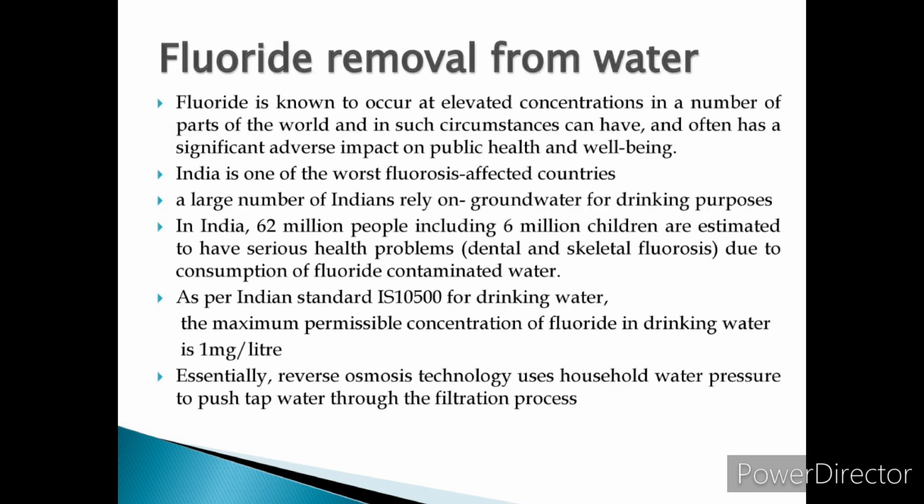The next is fluoride removal from water. Fluoride is known to occur at elevated concentrations in a number of parts of the world, and it has significant adverse impact on public health and well-being. India is one of the worst fluorosis affected countries with a large number of people suffering from it. This is because a large number of Indians rely on groundwater for drinking purposes. In India, 62 million people, including 6 million children, are estimated to have serious health problems, be it dental and skeletal fluorosis, due to consumption of fluoride contaminated water. As per the Indian Standard 10500 for drinking water, the permissible concentration of fluoride in drinking water is 1 mg per liter.